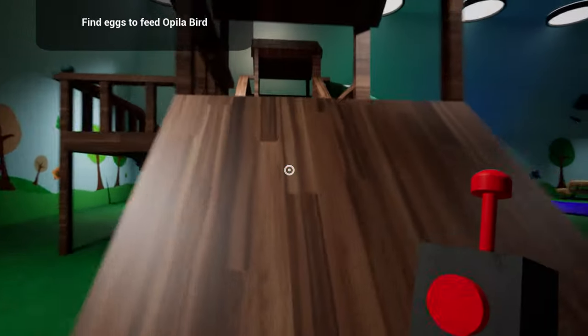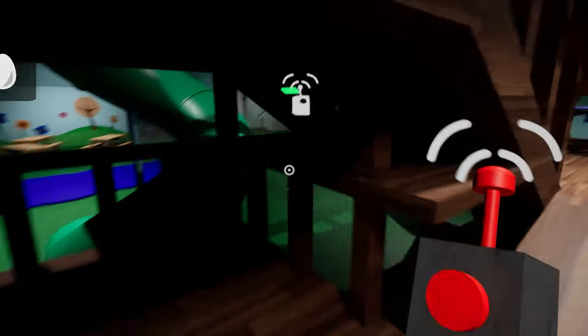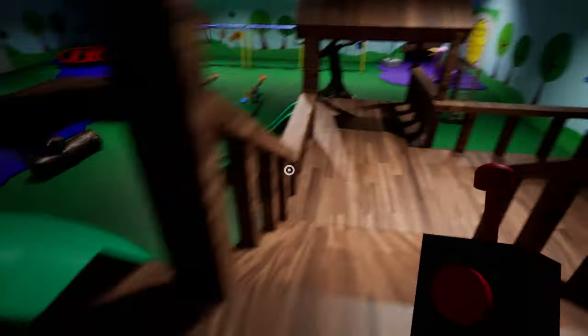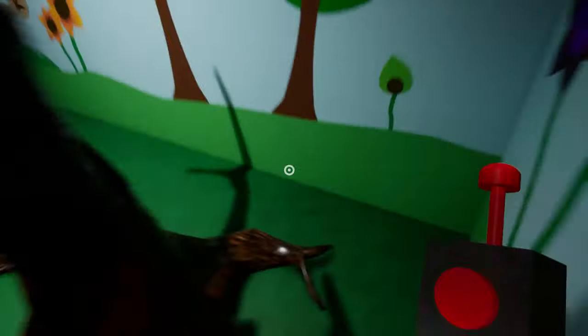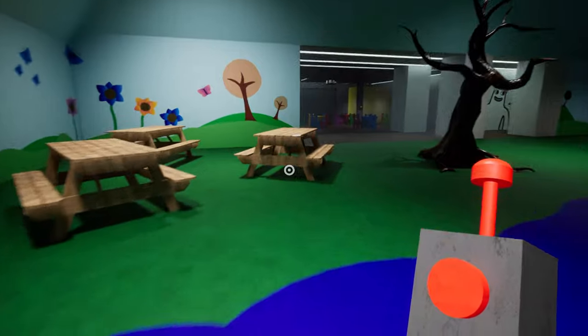Gotta find eggs to feed this abnormality to pass the abnormality check. Okay. Let's see. There's one. Is that a light? Will this work? What does that do? I've got no idea. That's fine. We'll figure it out in time. Can't go down the slide. That's fine. Project Project Moon, right? Is there one behind the tree, potentially? No. No luck. No dice, as they say.